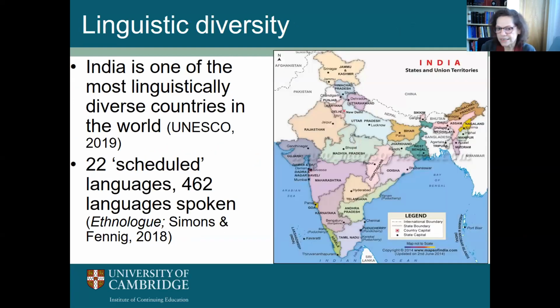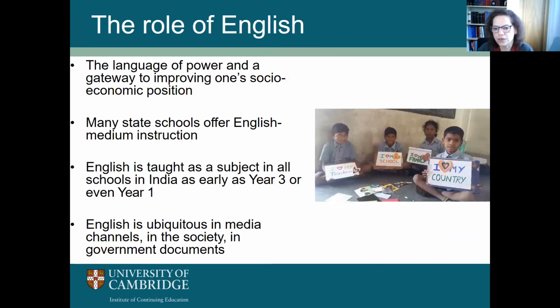So one of these countries is India, and it is one of the prototypically, let's say, linguistically diverse countries. It has 22 scheduled languages, that is 22 languages that are recognized officially as possible mediums of instruction in schools. And there are, on top of that, 462 languages that are spoken. And in fact, that is a rather conservative estimation. If you ask other linguists, they will say that taking into account varieties of these languages, you go up to 1,000 different languages. So you can understand that there is a challenge there in developing academic language and language ability.